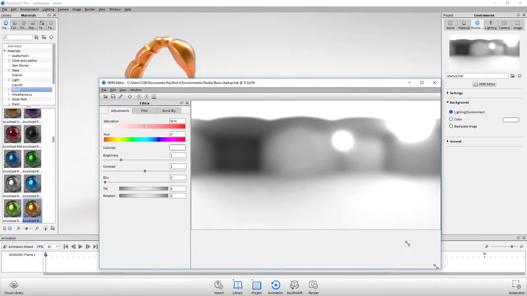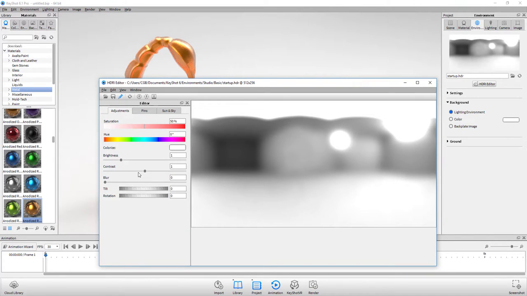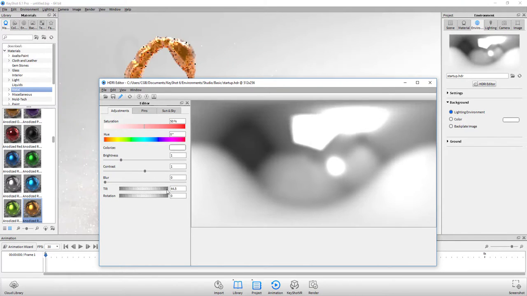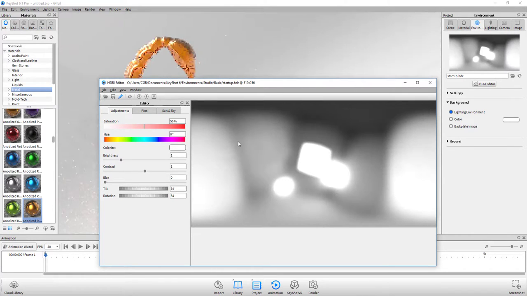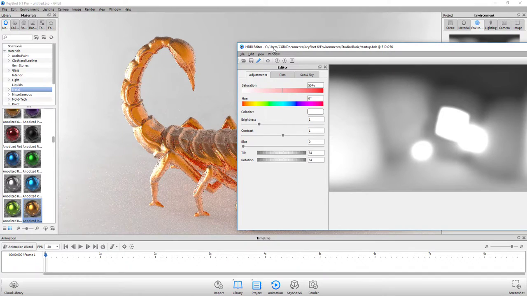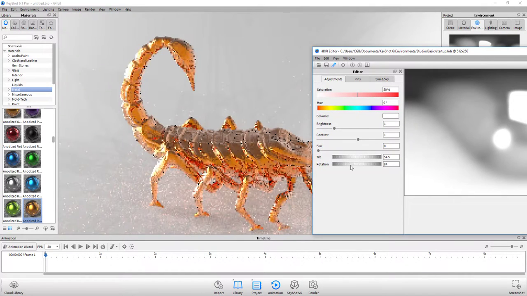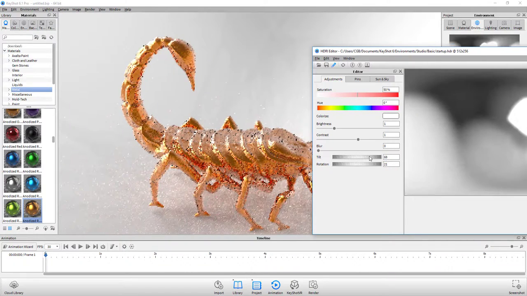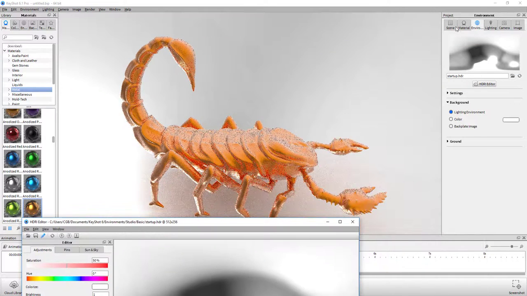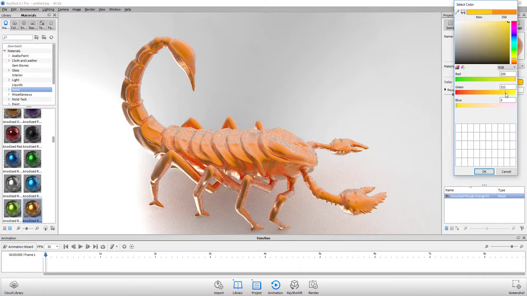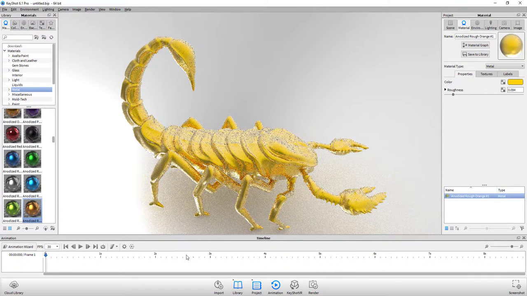Now when we look at the environment tab, we have an HDR editor, wherein we can manipulate the environment brightness, contrast, blurriness, and lighting amount that is falling from the sky. Here we have two controllers like tilt and rotation of the environment. We can interactively see how useful they are while manipulating. You have to interactively manipulate it until you are satisfied with the settings.